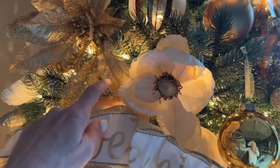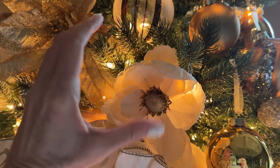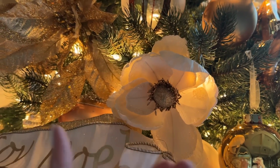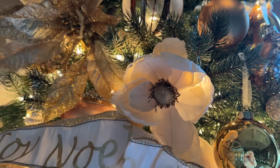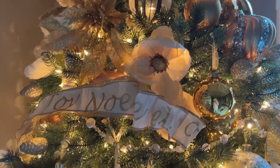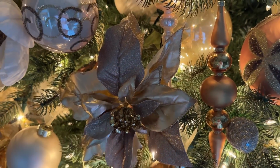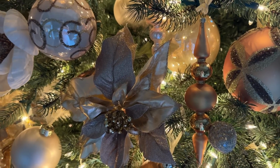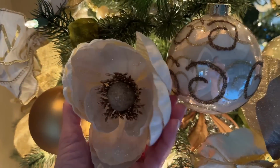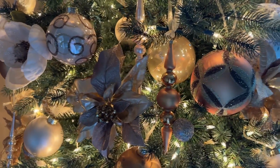But yes, when I do take the florals down, I do try to wrap them up and not just leave them like that. If some of them do wrap, I do try to close them just to protect them. So that is what I do with the long stems and picks. These you can't really wrap or anything. They just are the way they are, and they come out kind of all smashed up the next year. But ones that can be closed up like this, I do try to take care and close those up.